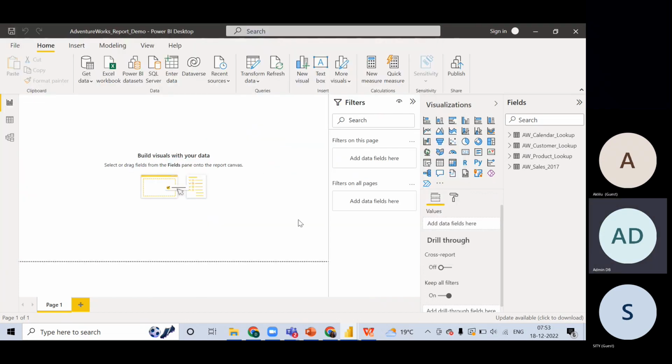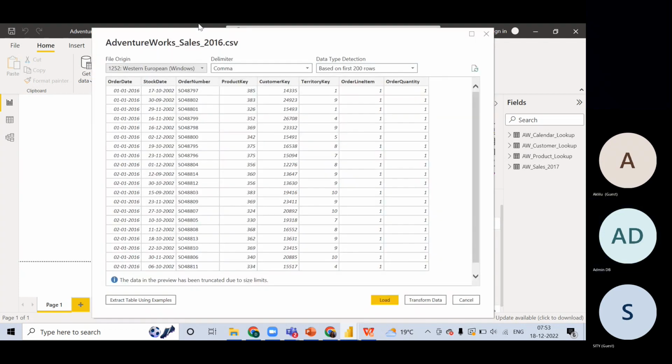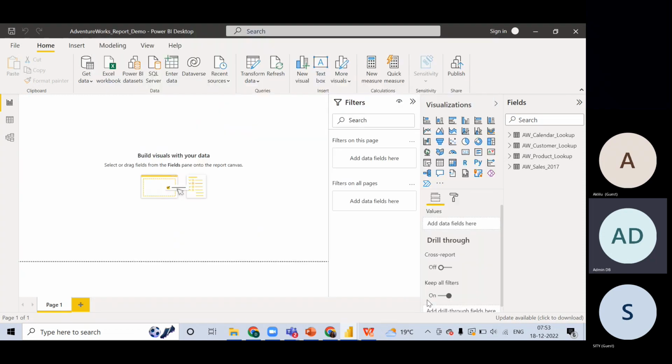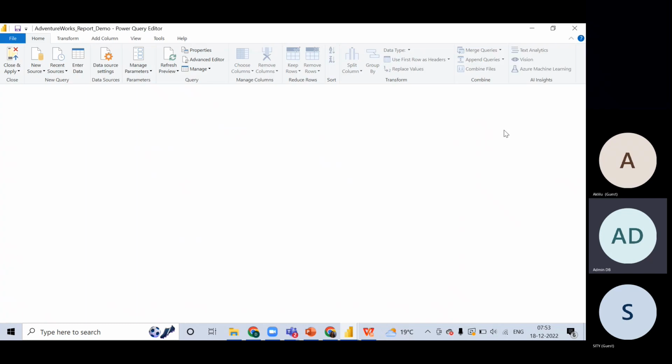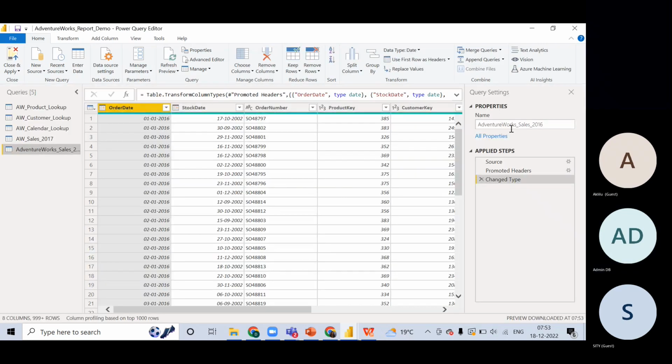I selected AW sales 2016. This is the preview, looks okay to me. I will transform data. Rename it AW sales 2016.